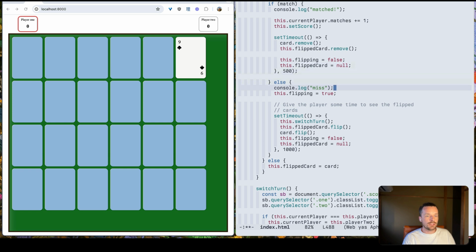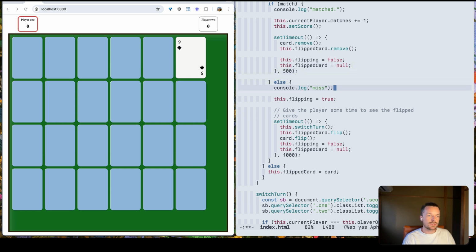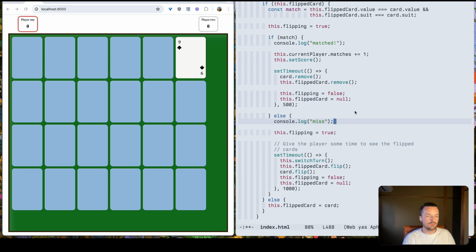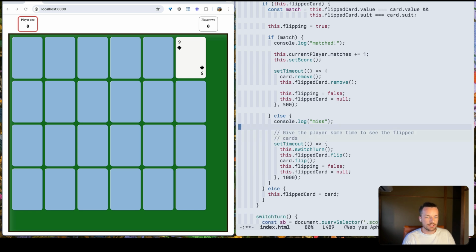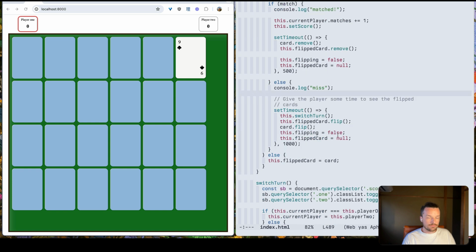And then if there's no match, we go to a miss. Same thing here, we do flipping true. Actually, we already said that up there. We don't need this. Just get rid of that. And like we said before, give the players some time to see the flipped cards. So I update this to a whole second. That gives the other player a chance to try to memorize where the card is.